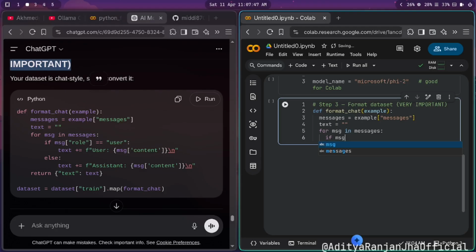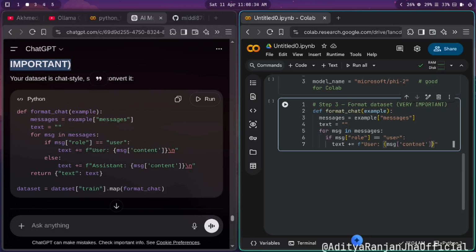Now we are checking that if message has a role that is user, we'll do something. Else, if it is assistant, the else case, we'll do something else. So if message and inside role is equal to user, we'll say text plus equals, so whatever the text string is that we have declared, which is for now nothing, we'll format it in such a way that we say user and the message, and inside that the content.